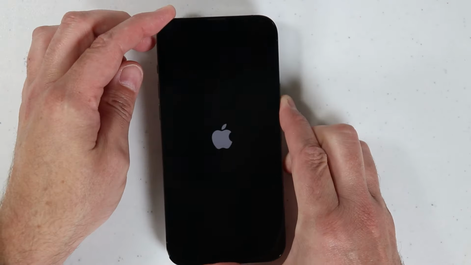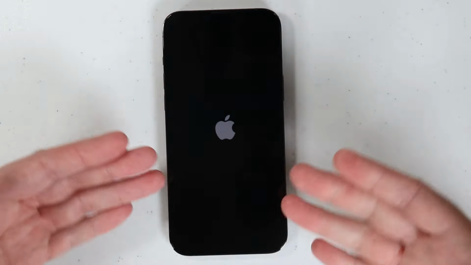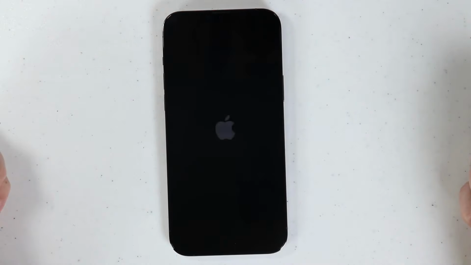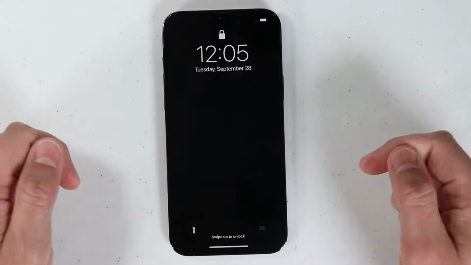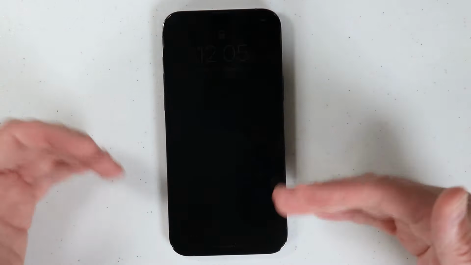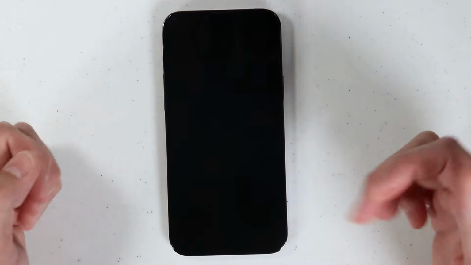Now, some of you can try that a couple of times. It won't hurt the device. You know, maybe that will resolve your issue, maybe not. I would say if you're still having issues after that, then that's going to be for a different video and you'll have to try some further, more advanced methods to repair your device.